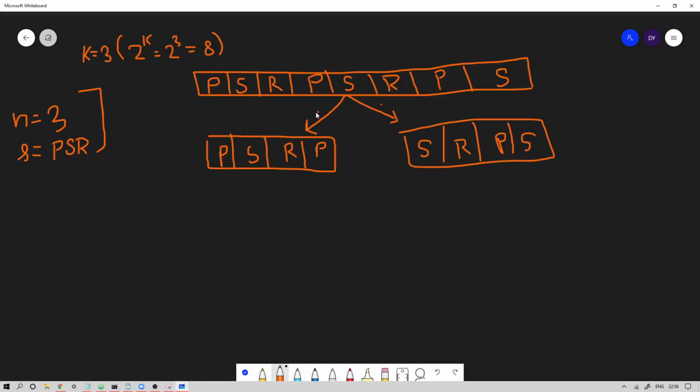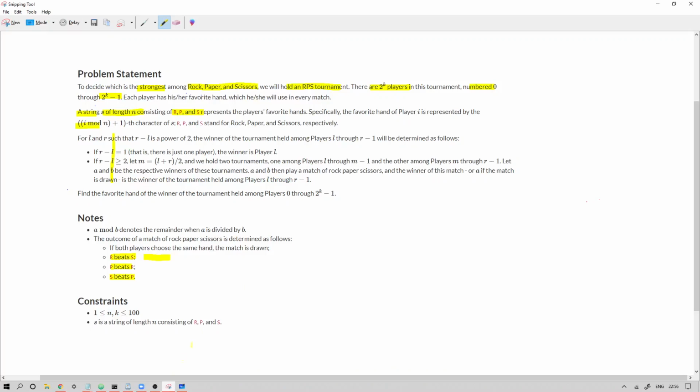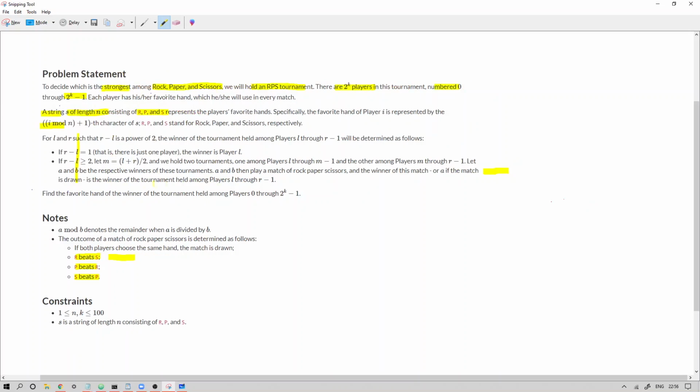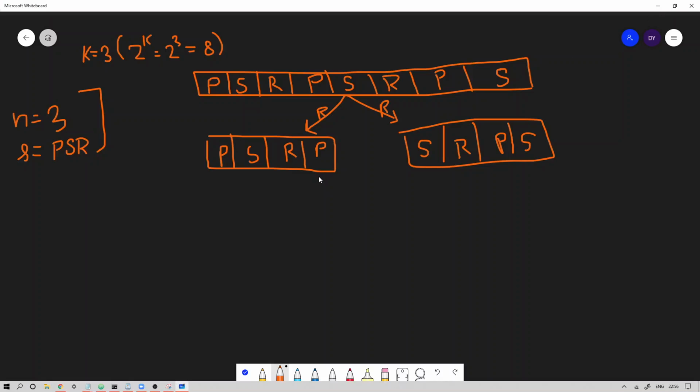So for example, say the winner from this side is rock and the winner from this side is also rock. So the winner of these two will be rock. It is mentioned here, if you see, if the match is drawn, you can take any one of them because both of them are the same. It doesn't matter.